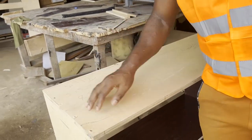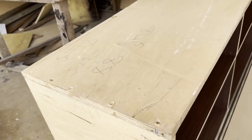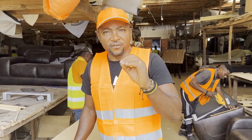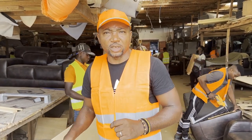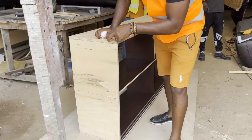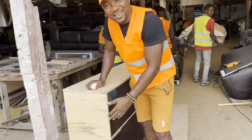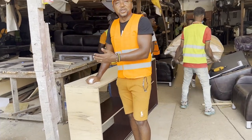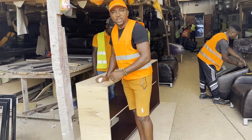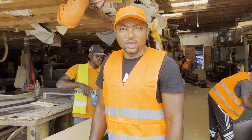Over here we're going to put formica after we've sanded it down nicely and filled the holes. As you can see, we have screws holding it down so there'll be no gap between the two pieces of wood. Sometimes you need a little technique to make the work stand out in the finishing without showing too many screws or joints. In this project we've tried to hide as many screws as possible. We put the three pieces of wood together first, then apply a continuous laminate from the bottom all the way to the top — giving a much cleaner, more professional finish.